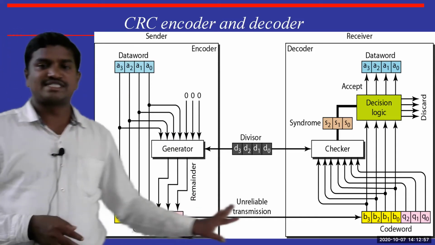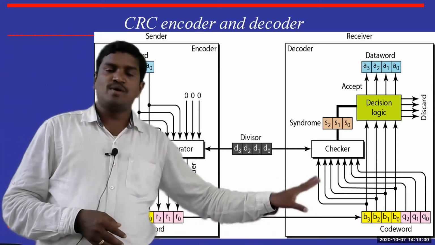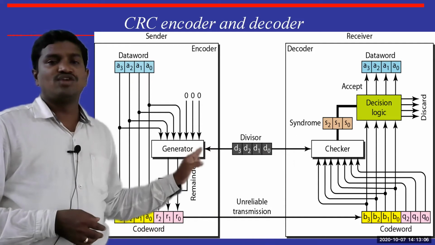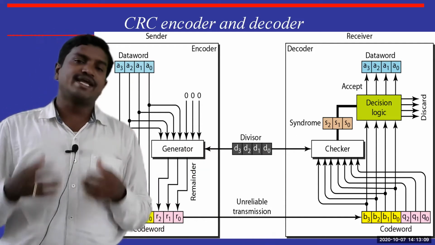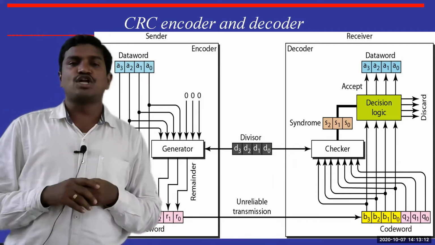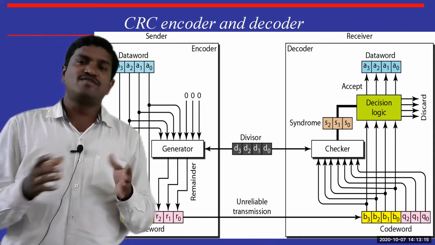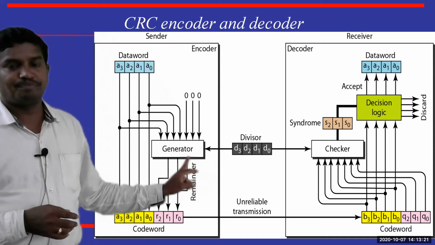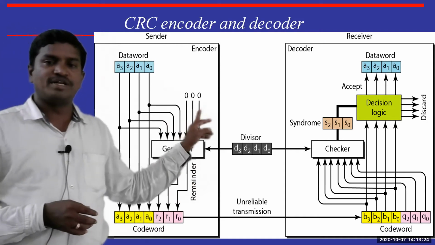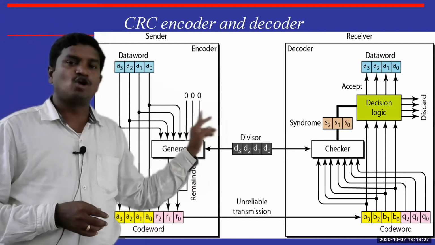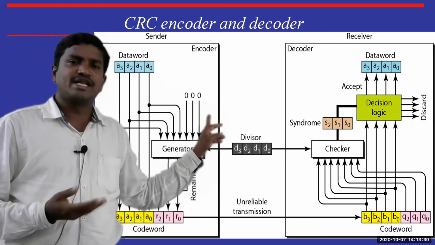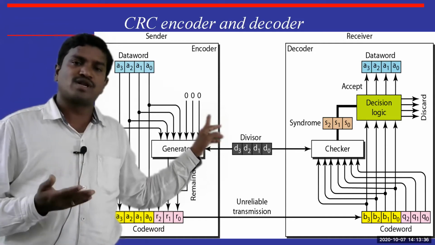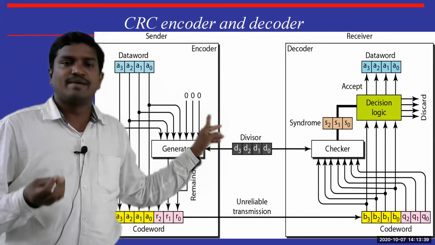Once this code word is produced, it is transmitted, and then the job of the receiver is to do the same process again. The methodology we are following here is division. We take a number and perform division on it, and we get a remainder. That remainder is considered the redundant bits. So here, we take a data word combined with zeros. How many zeros should be added depends on the number of redundant bits required. The number of redundant bits required is calculated from the Hamming code formula, 2^r >= m + 1, where m is the size of the message.